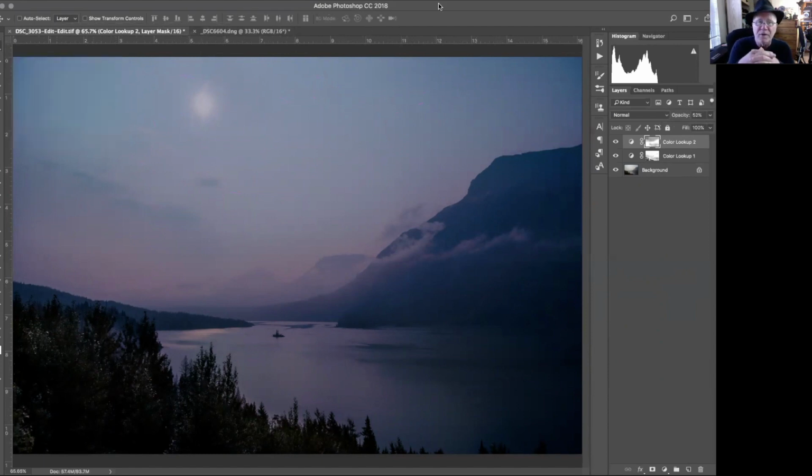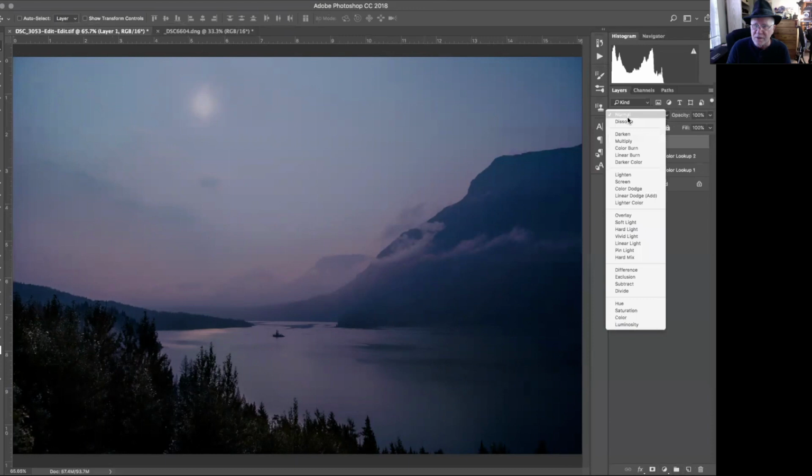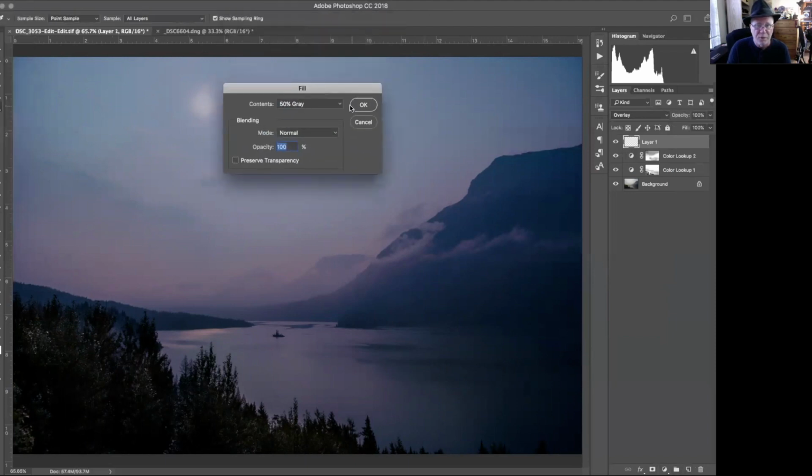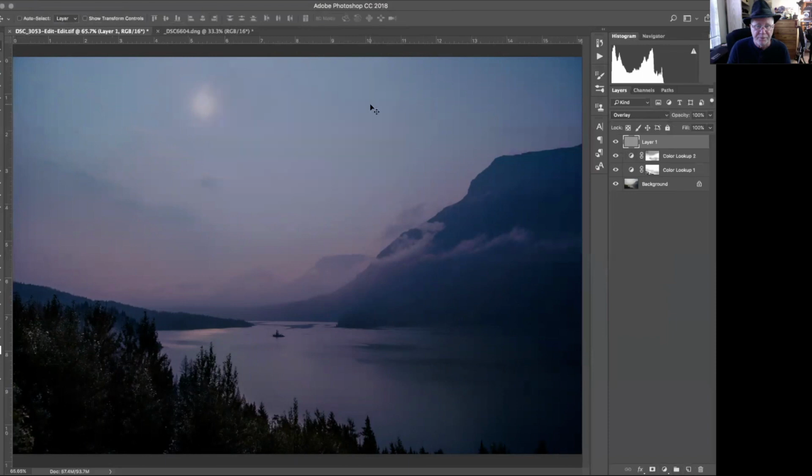What I'm trying to do is encourage you to play with the LUTs, play with your masks. You can do a lot more with it. I'm going to finish this picture off with something that I do on most every photograph. Let's add a new layer, add overlay, fill it, file, edit, fill with 50% gray. And then I'm going to use my little brush here with white on it. You don't necessarily have to fill it with 50% gray, folks. It'll work as well without doing it, but I like to do it so I can see what I've got, and you can see what I'm talking about.